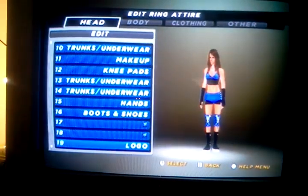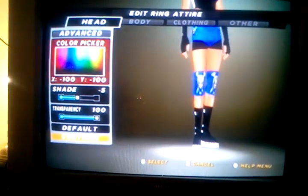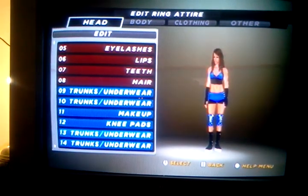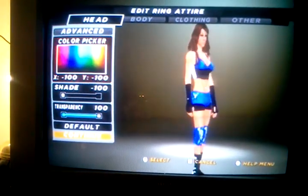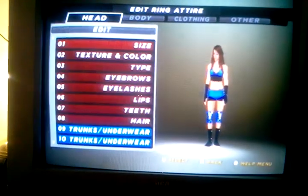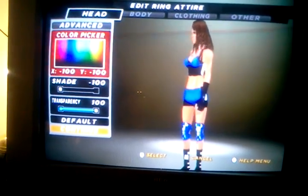Continue. Alright, WAE sign, the knee pads 45. Put it exactly in that place in the middle. Negative 100, negative 100, negative 5, 100. Do it again on the same side, on the other side. Logo 103. This is going right under the arms. Negative 100, negative 100, negative 100, 100. Same on this side. Negative 100, negative 100, negative 100, 100.